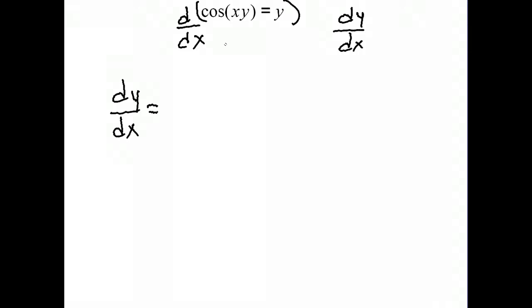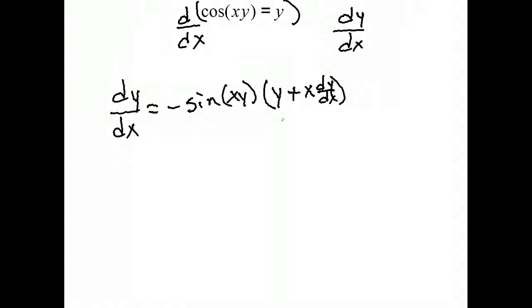But over here on the left side, the derivative of cosine is a negative sine of our angle xy. But then we have to take the derivative of the angle xy, and that's our product rule. So we multiply by the product rule where we get y plus x dy dx. Okay, and looking at this, we want to, once again, get all of the terms that have the dy dx over on the other side. Well, we notice we have a 1 dy dx on the left, but we're also going to have this negative sine xy times an x dy dx. So we need to get that over to the other side.